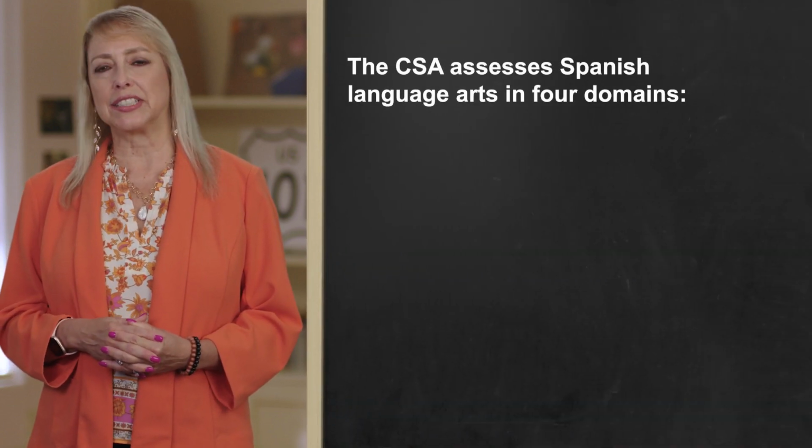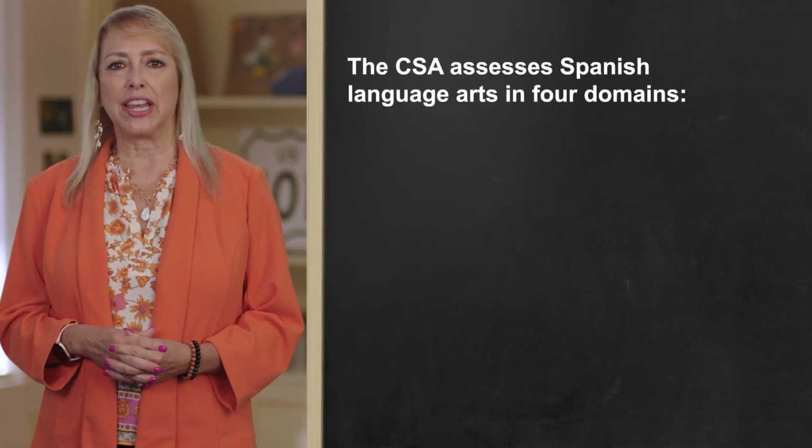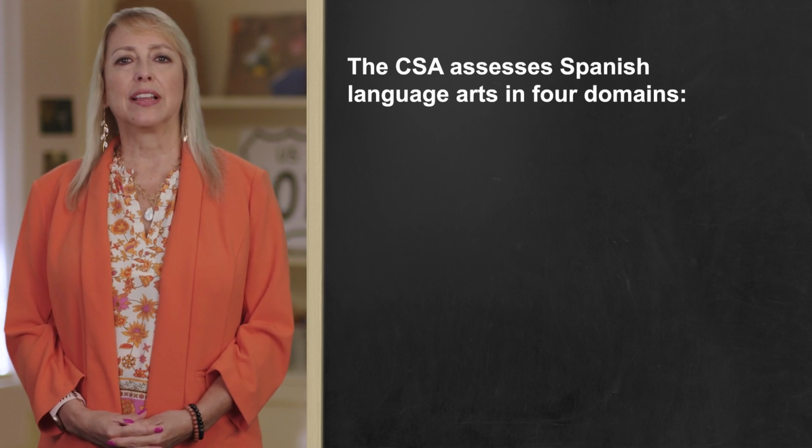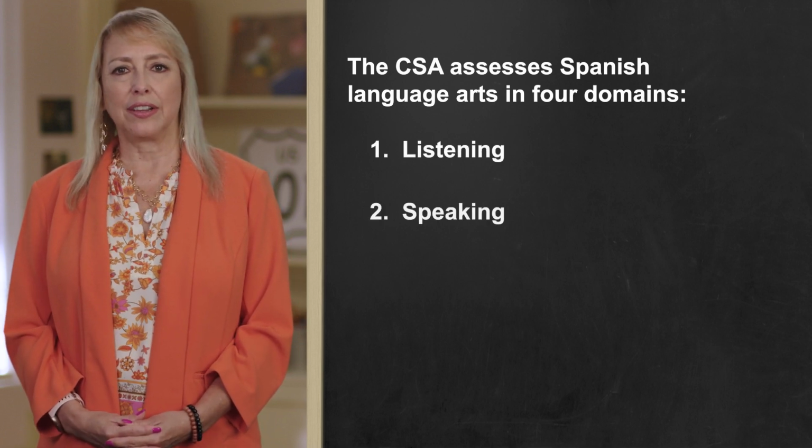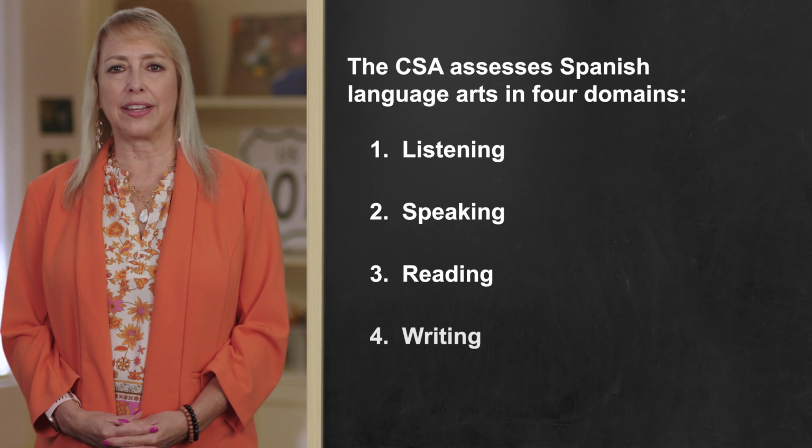This video consists of various elements of the California Spanish Assessment, or CSA, administration. Let's start with how the CSA is organized. The CSA assesses Spanish language arts in 4 domains: listening, speaking, reading, and writing. The CSA is a computer-based test, and students enter all responses in the test delivery system.